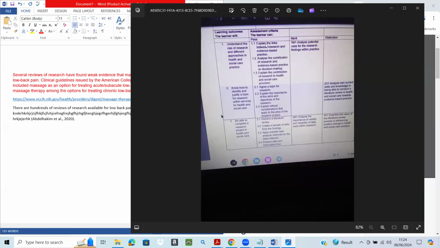So we always answer these bits like 1.1 pass, merit, and distinction criteria. We won't search for content directly related to this one. These are the learning outcomes which a learner should understand, and these are the criteria in order to get a pass grade, merit, or distinction.